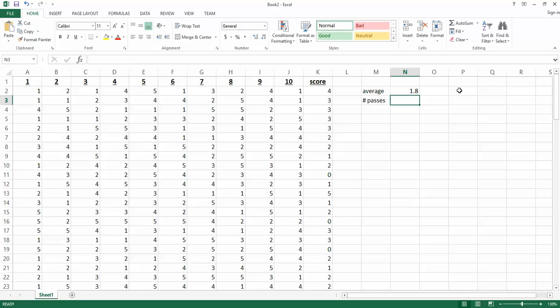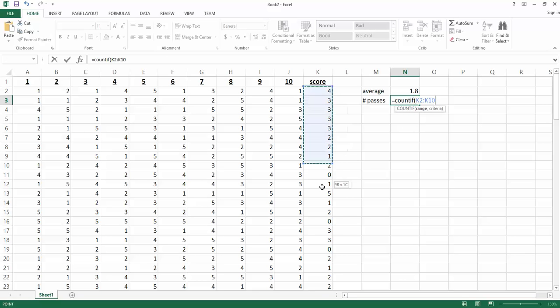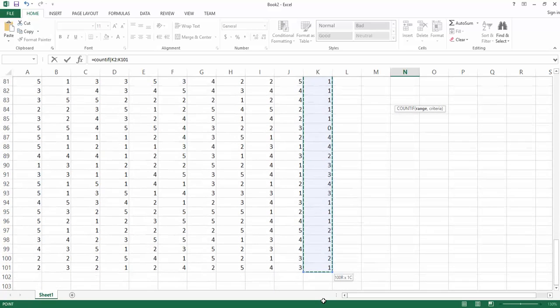and close my brackets and hit enter. So our average mark on these 100 tests is 1.8. How many times do we pass? Well, we can use the COUNTIF command again. So I'm going to put equals COUNTIF, open my brackets. Again, I got to specify a range here. So my range is going to be this column K from row 2 down to 101.